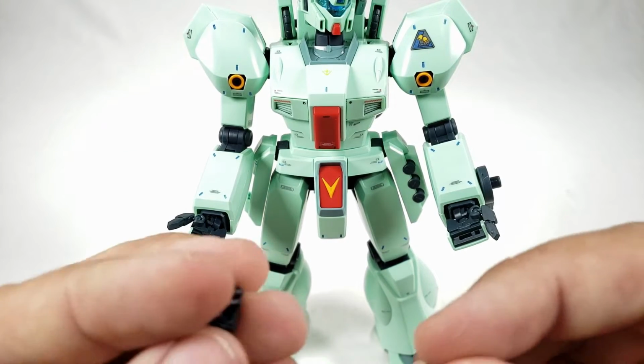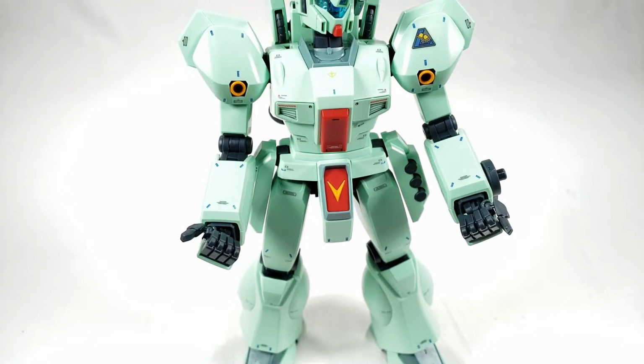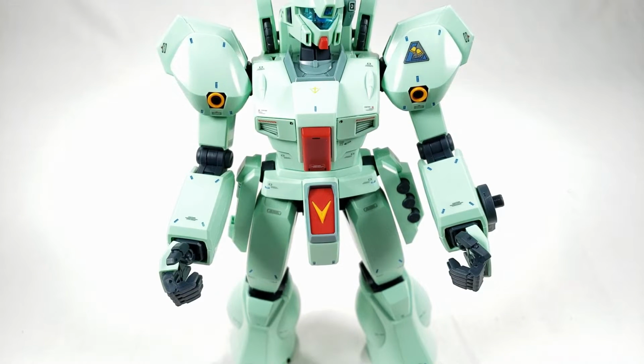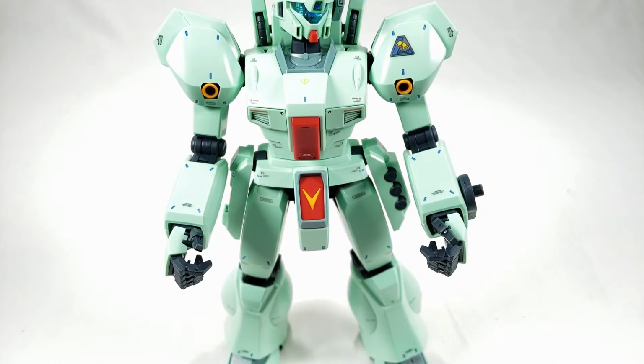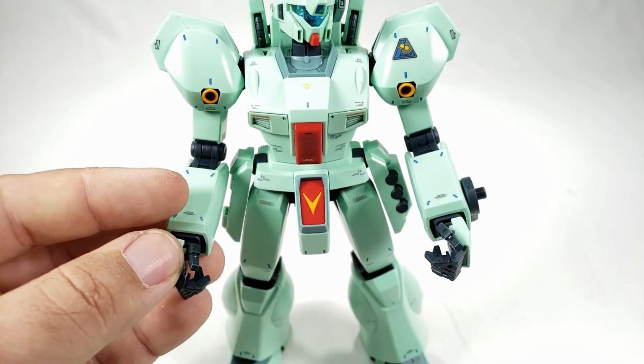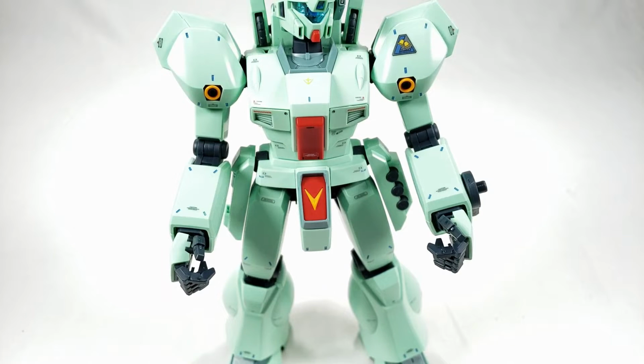You also get closed fist hands, holding hands for like beam sabers and anything like that, and trigger hands with the kind of slot mechanism for holding onto weapons. Although he's not going to use these. They just don't really do anything for him.